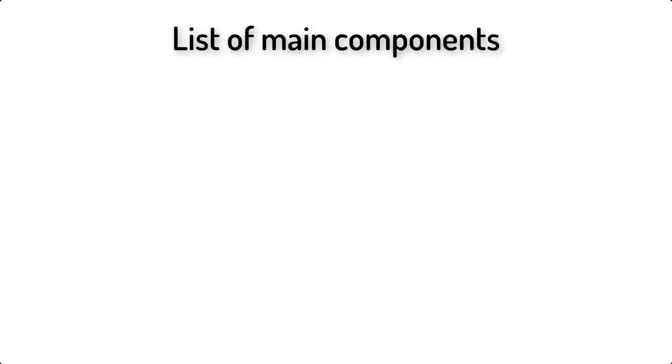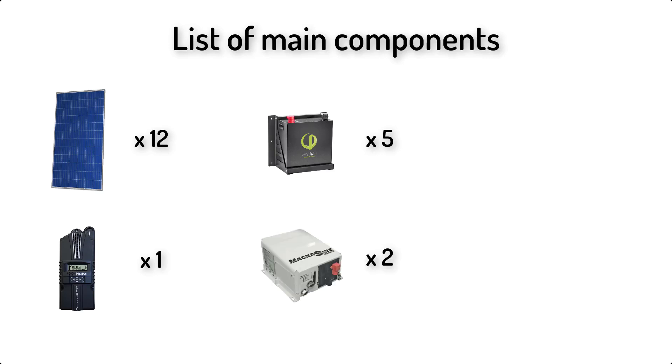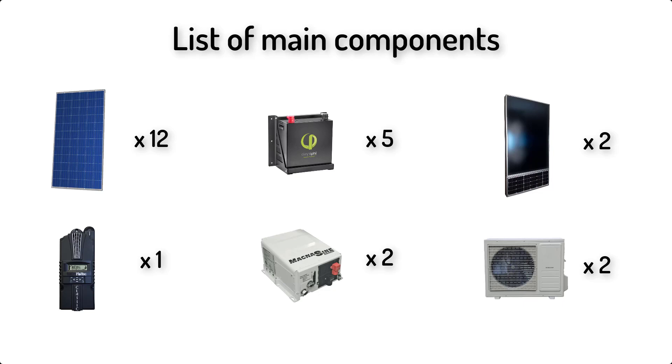To recap for this specific off-grid system, the list of components is: 12 330-watt solar panels giving a total of 3.96 kilowatts, a 79-amp MPPT solar controller, 5 lithium 48-volt batteries of 3.5 kilowatt hours each, 2 Magnum 4,400-watt inverter chargers to produce 120 and 240 volt current, 2 Chinook solar air heaters, and 2 AC units that work entirely on solar power. The system allows the client to live in his off-grid cottage just as if it were his main residence, without any sacrifice on power.